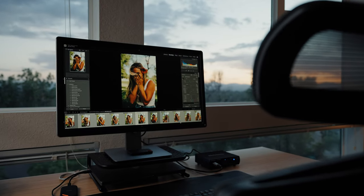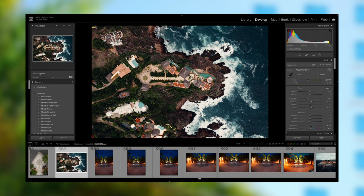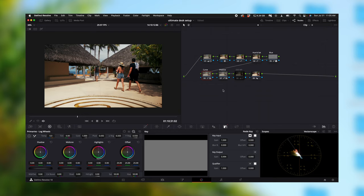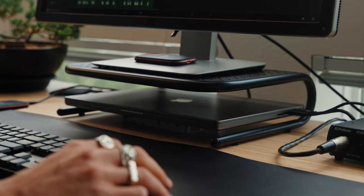The software I use primarily on the computer is Ableton for sound design and music production, Lightroom and Photoshop for photo editing, and DaVinci Resolve for all of my video editing needs. I keep it in clamshell mode most of the time under this black Insignia monitor desk stand holding my monitor, which keeps things looking clean on the desk and only costs about $25.